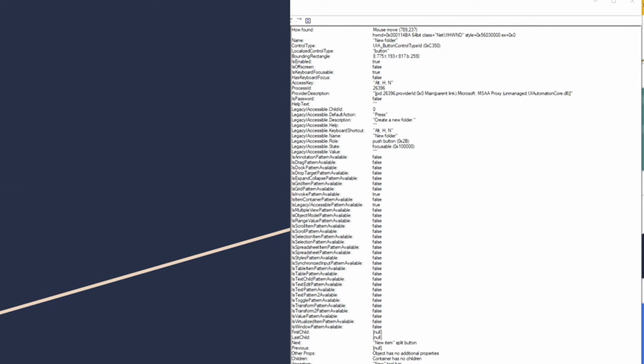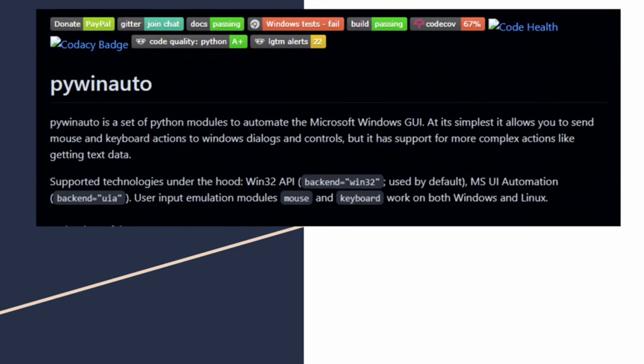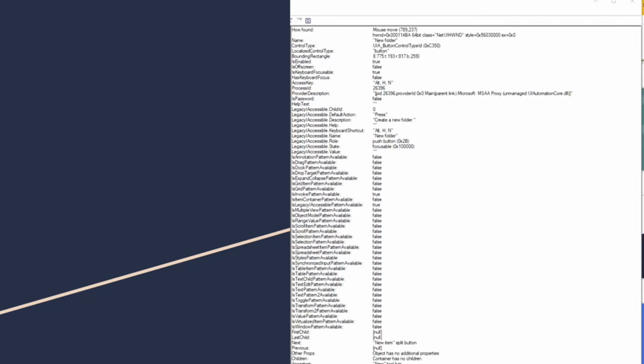This looks great, there's so much data here. You think it's very, very easy to interact with this. It is not. I use something called Python Auto, which is essentially that Python to Windows API mesh. The issue with this is that for a screen reader it's really easy, because you can say to the person, oh, do you want to click this button? Do you want to click that button? The problem is that when you're trying to do it without human interaction, you rely on things being consistent.